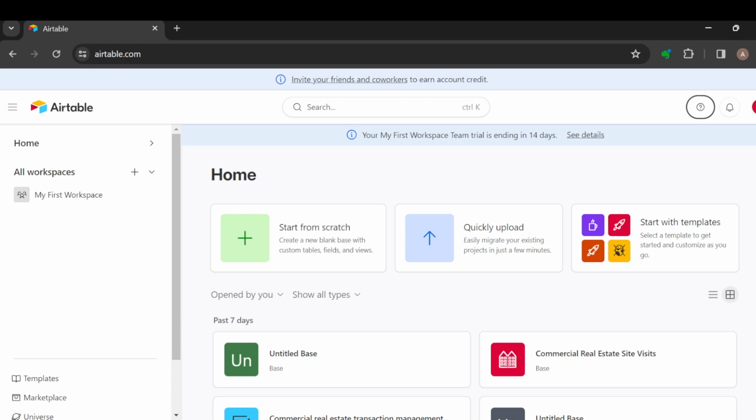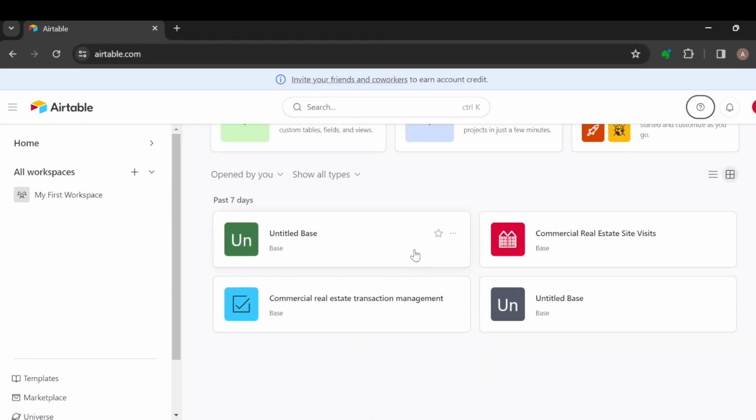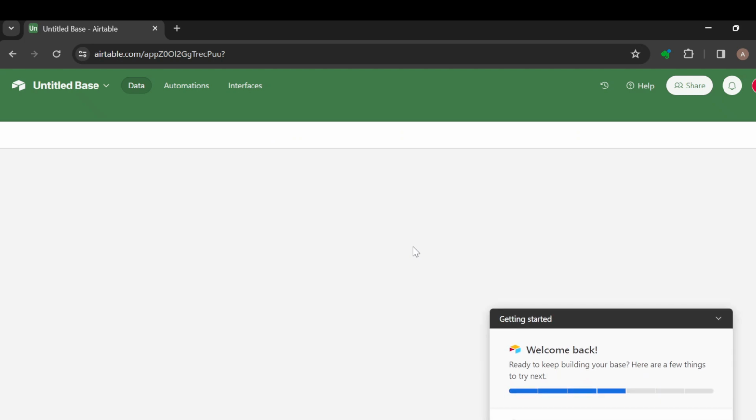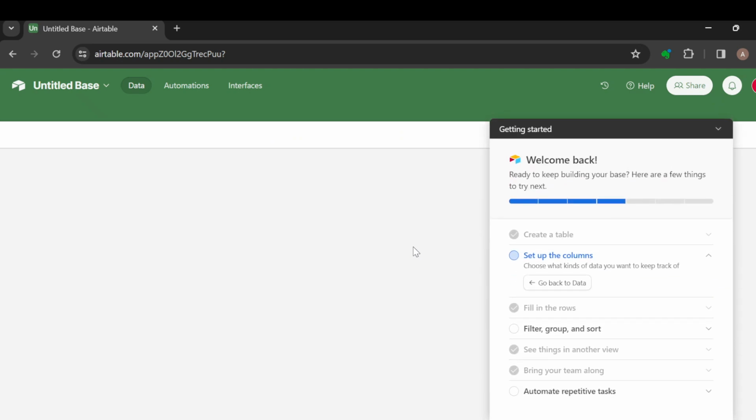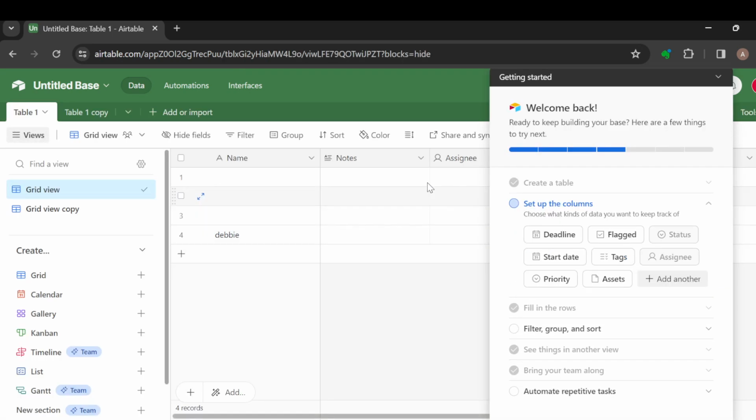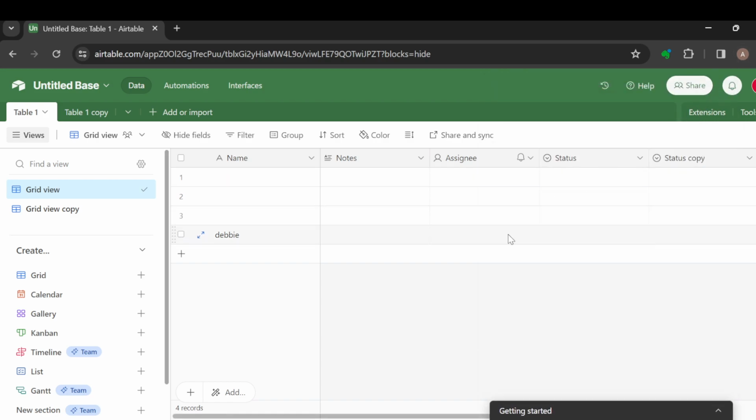Alright. So once you're logged in, this is how the Airtable page looks. Once you're on this page, you can see a search bar at the top part of the screen where you can search for your workspace, and then you can see other options as well. So the next step is to select the base or the workspace that you would like to lock. Once you've selected it, you'll be brought to the page where you can edit your workspace. And then once you're on this page, you can go ahead and close the welcome dialog.